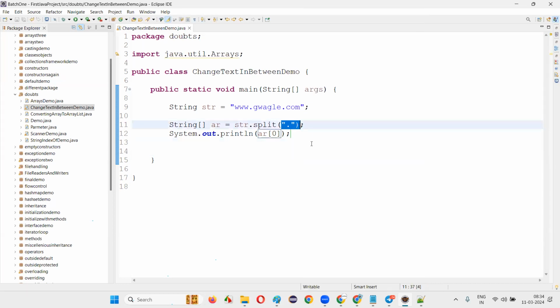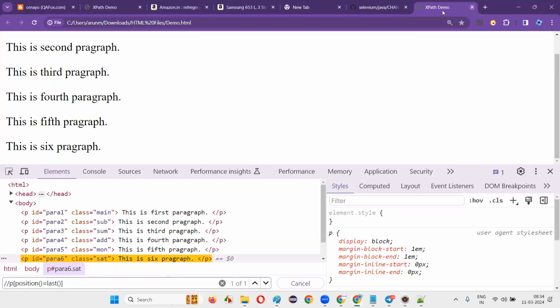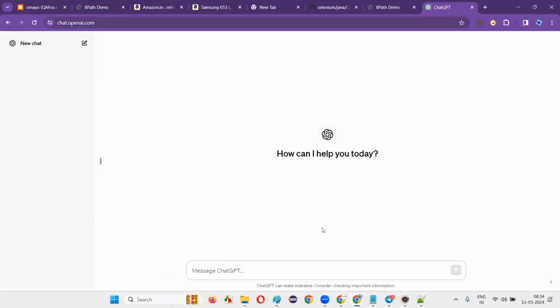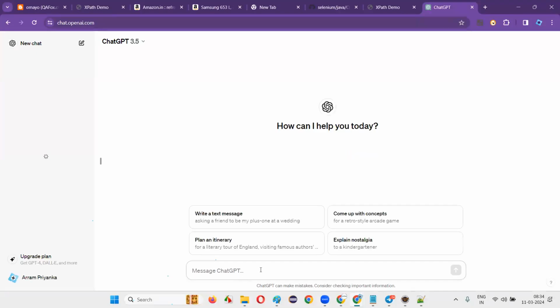If you have to represent dot in a regular expression, what do we have to do is the question. Maybe we can go with ChatGPT and ask it. Arun asks whether there is an escape sequence for dot inside the double quotes.